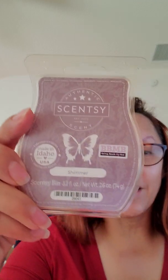My super favorite one, you guys saw it, Shimmer. Shimmer was, we used to do like Man Collection, Love, I don't even remember what the name of the category was, but Shimmer was in it. Shimmer's kind of like a girly fragrance, similar to Pink Haze, but it does smell a little bit different. I probably should have had the descriptions here with you, but I don't, so we're just going to go off of that. But yeah, this one, it's got some berries in it, but it's more along, like I said, the girly line of fragrances, or romance. I think that's what it was called, the romance section.